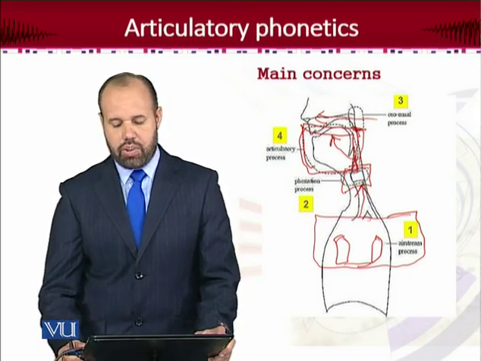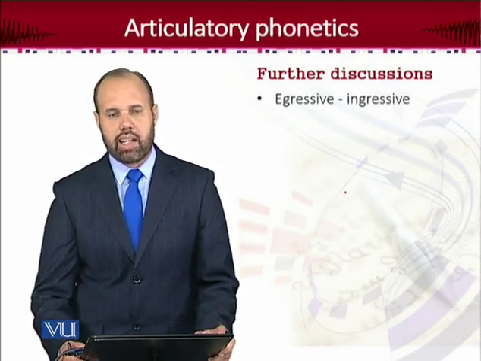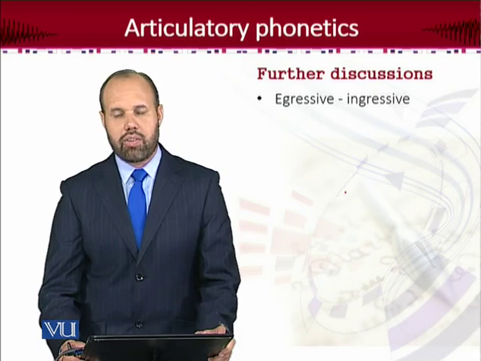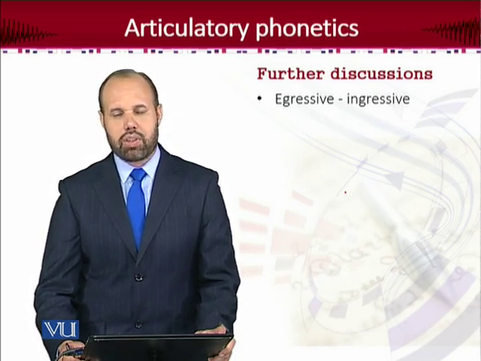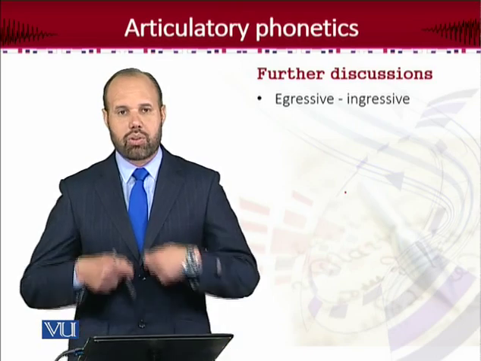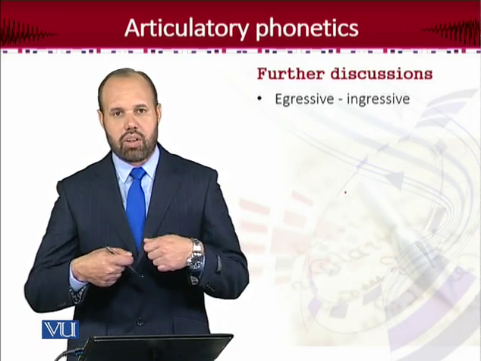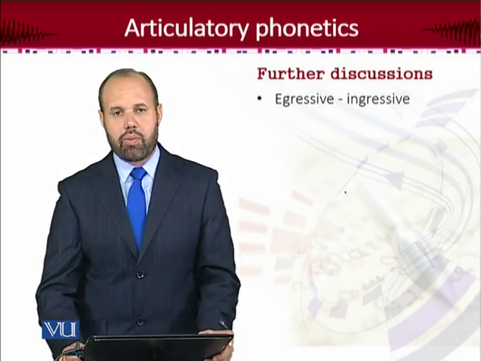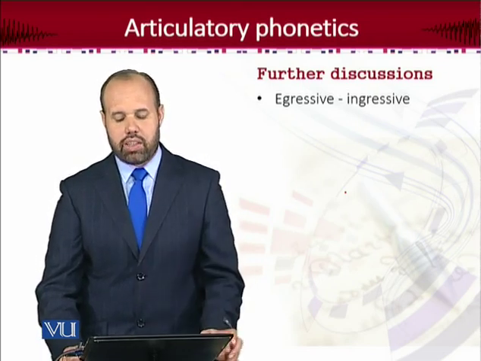And then we may also discuss some more issues within articulatory phonetics, like the egressive and ingressive distinction. Egressive is when the air which was taken in as oxygen is used, and it goes out from the lungs and through the mouth. So that is called egressive, when the speech sounds are produced while pushing the air out of the lungs and through the mouth.